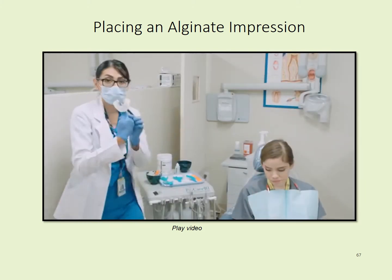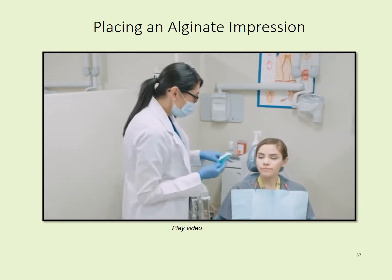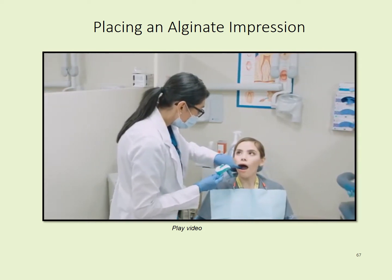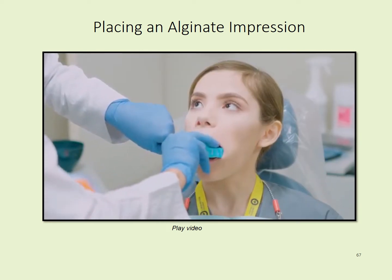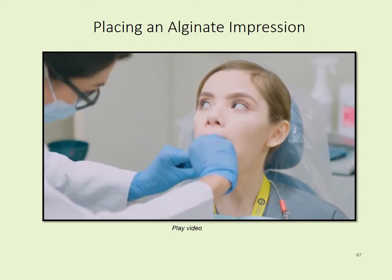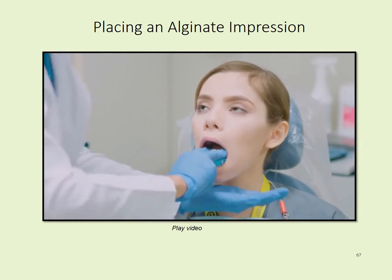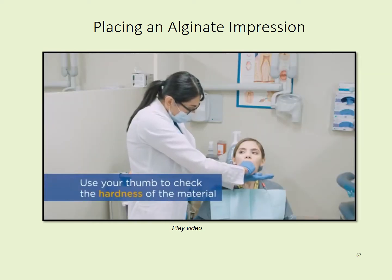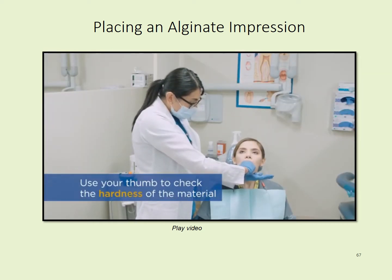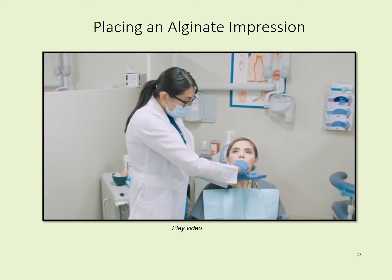We have our smooth consistency like so. All right, Evan, please open for me. Retract the cheek, swoop in the impression material, retract the lip, find the midline, place the tray, support the jaw. I can use my thumb on the side here to just check that impression material to see if it's set. This particular material sets pretty fast, so we're going to go ahead and remove it.